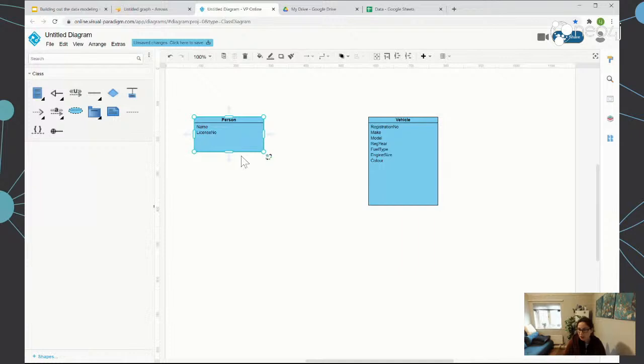So a person may own more than one vehicle. And we're talking about ownership here. So we're going to keep it nice and simple. We're not going to worry about who's driving what vehicle. And generally, only one entity can own a vehicle. So in the UK, if you've got a logbook for a car, you can't have more than one owner on that logbook. It has to be one person. So person to vehicle, you've got a one-to-many relationship.